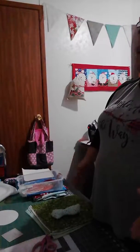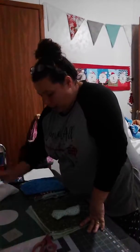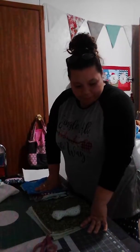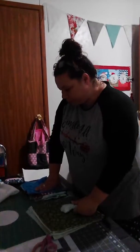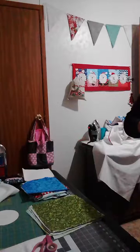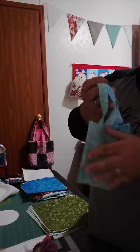And as you can see, I am going through and cleaning up my table because it's in a hot mess. Now, I'm behind on sewing, so I gotta get that done. I need to make more of these. They're gift tags, and they've got a pocket in here. You could put a credit card in here, whatever, but I'm gonna make a whole bunch of those.